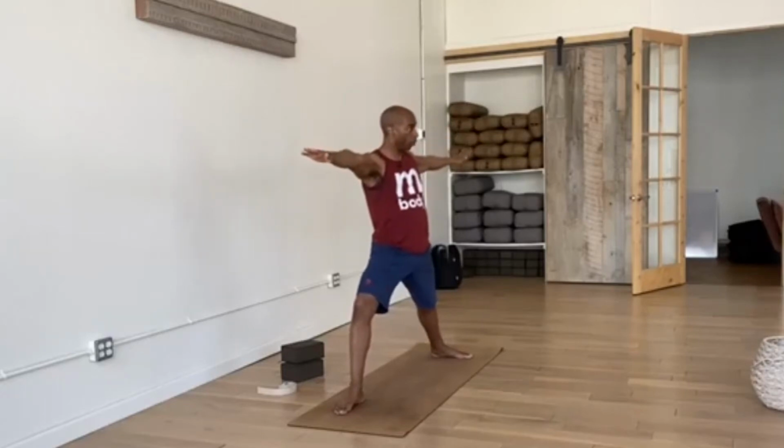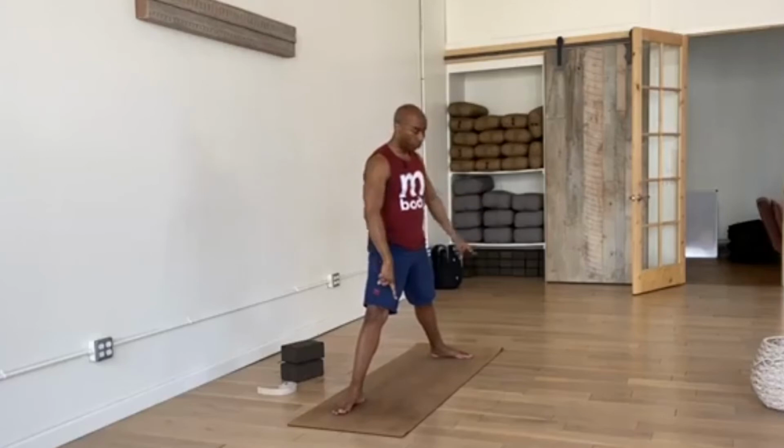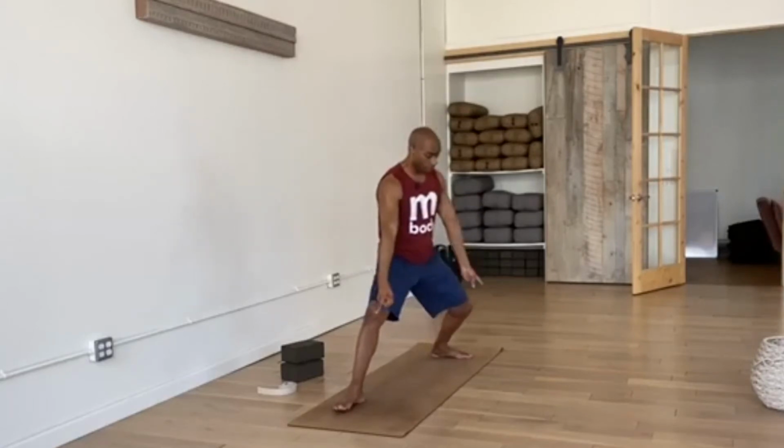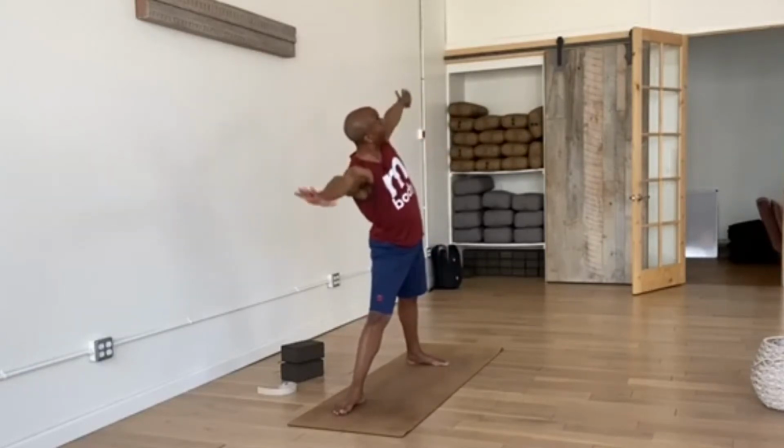Okay, so we're in Warrior Two, but we're going to set this up for triangle. So straighten your right leg. Now, if there's too much space between the feet, okay, you can bring the feet much closer together if you'd like. So straight legs, long torso, outstretched arms, you've got it. And reaching out past that right leg.